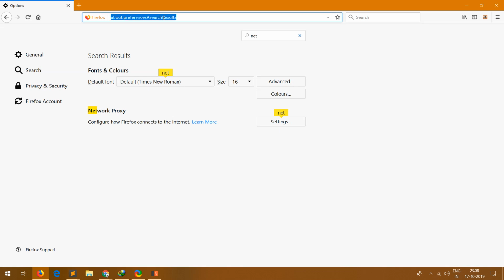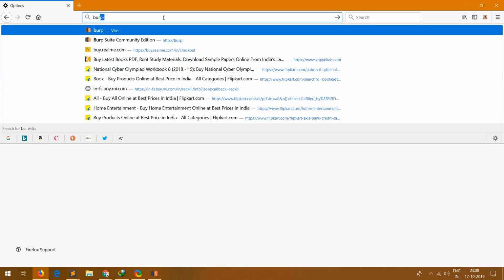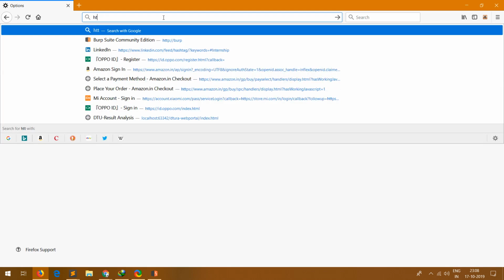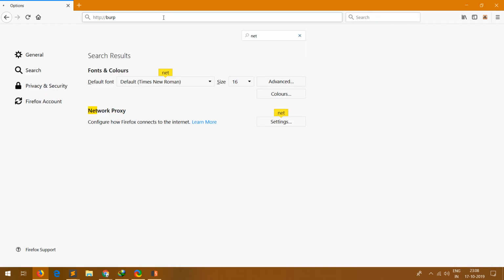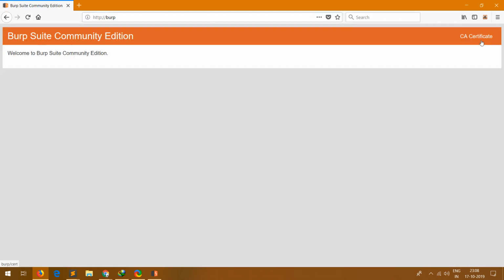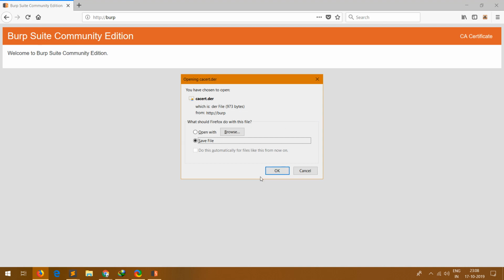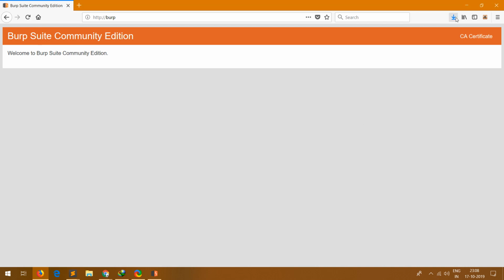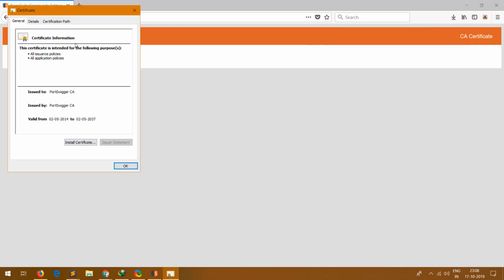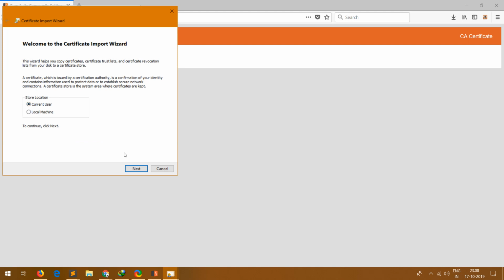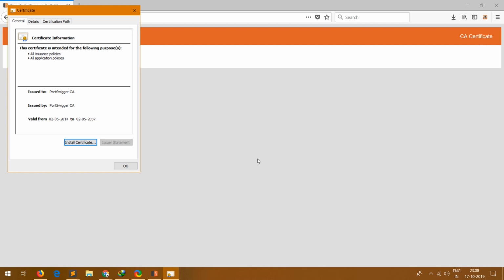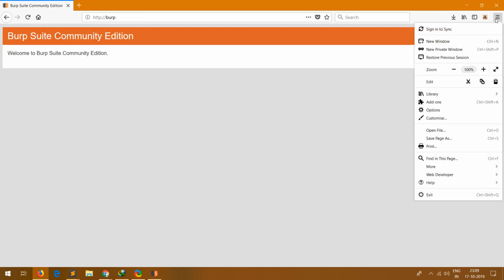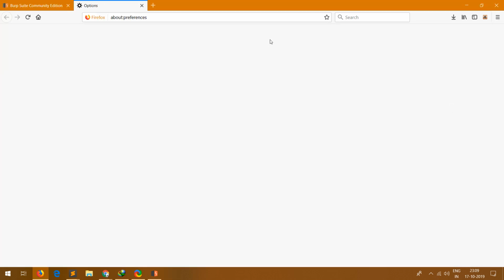Next you need some certificates for this to work flawlessly. So you need to go to this link, right? And now it will show you the certificate. You have to download the certificate. Okay, that is done. Now you just open and install the certificate, following the on-screen instructions. This import is done, and the next thing is to import it into the Firefox settings.